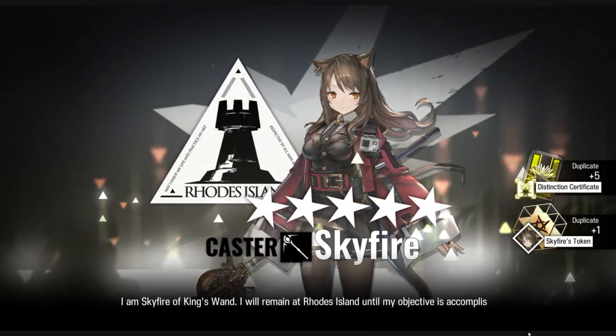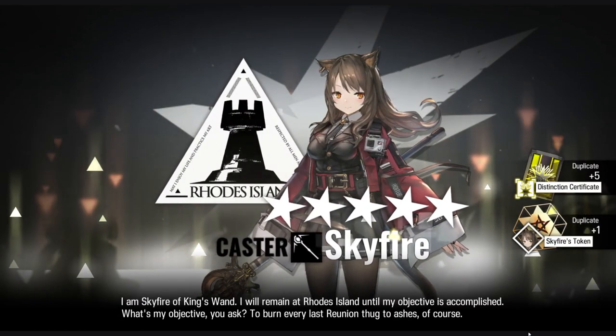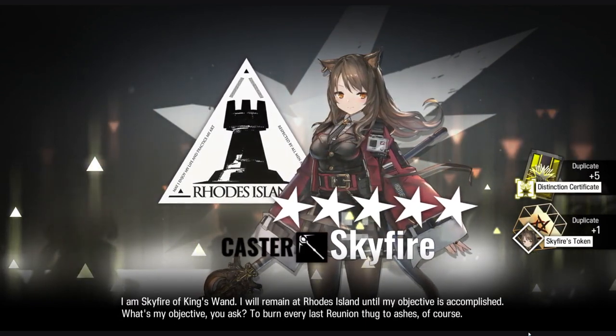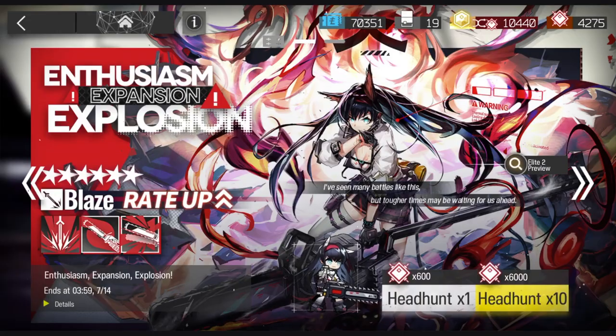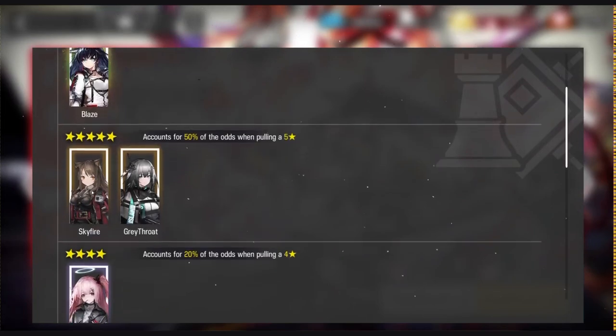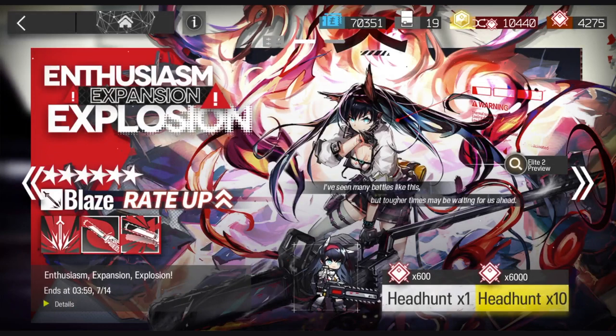How can I get a duplicate? I have so few five stars and six stars among all the ones out there. You give me a duplicate? Oh, well, to be fair, she does have a rate up.